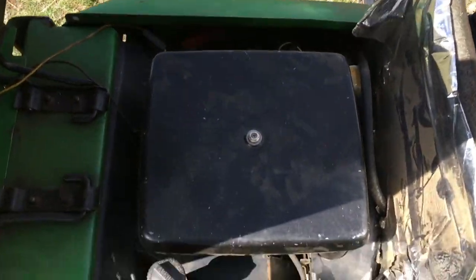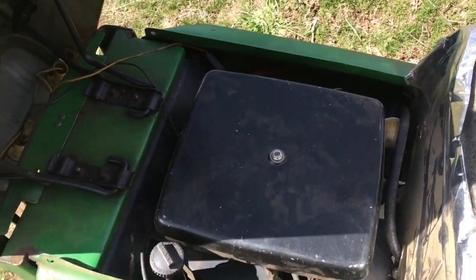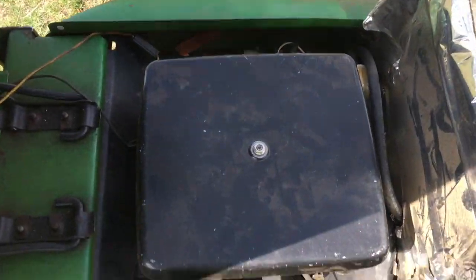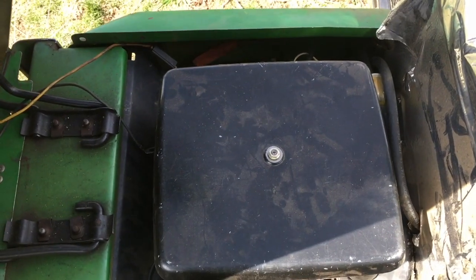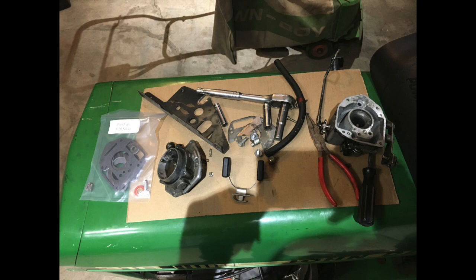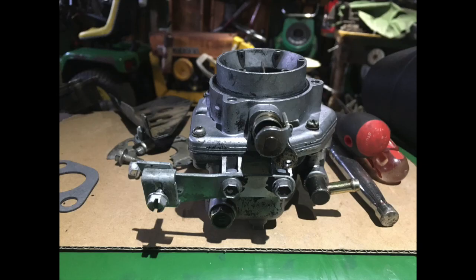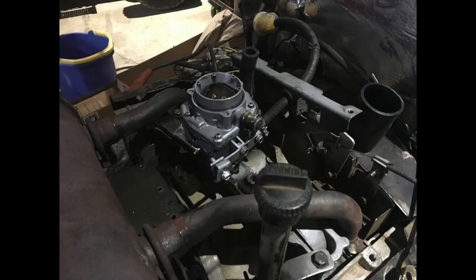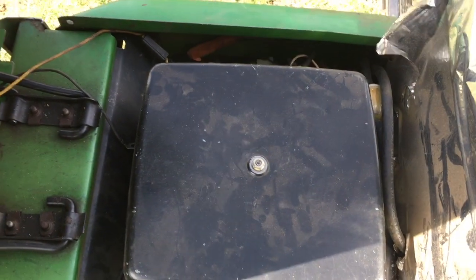Looking at it, it looks basically just like another P218, whereas it's really an LX770, but they're almost identical engines. Another thing I've done to it, I had to rebuild the carburetor. I did that around February.